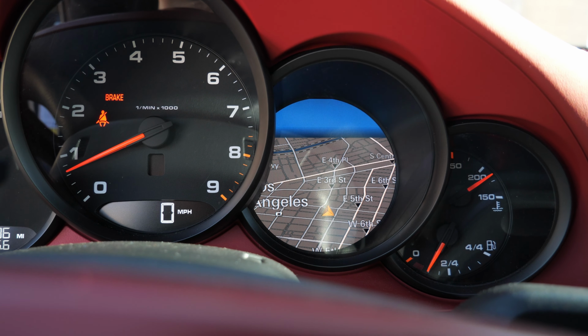Then the seat itself. Now, I'm not sure if this is a 14-way seat. I'm not sure exactly which configuration it is, but it is a pretty comfortable seat. It's not like the softest, it's not the most comfortable, but it's more than adequate to be driven on a daily basis. And on a 75,000 mile car, it's nicely broken in, so it's really, really nice to sit in. Now, the highlight of this interior, the overarching item, or the characteristic probably is the best word, is the quality. For a 75,000 mile car, this thing looks immaculate.